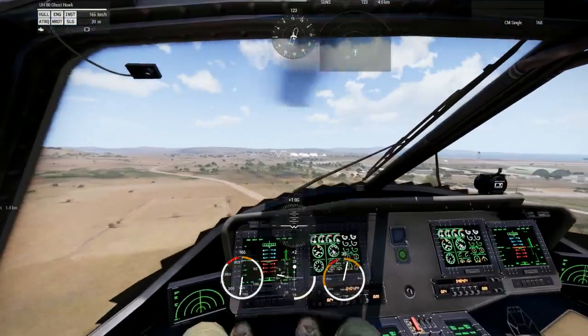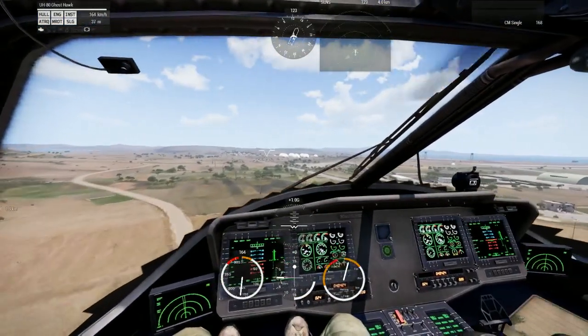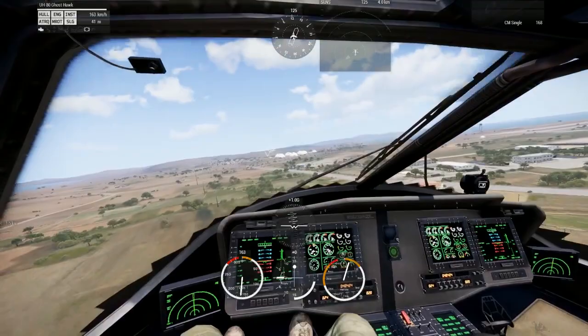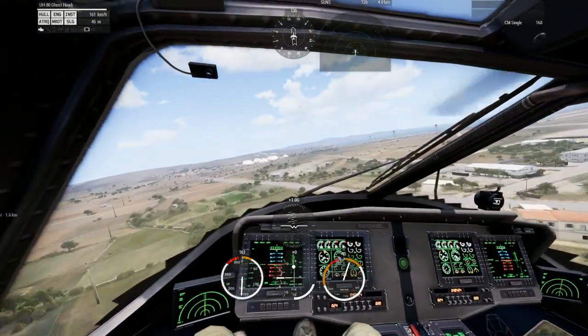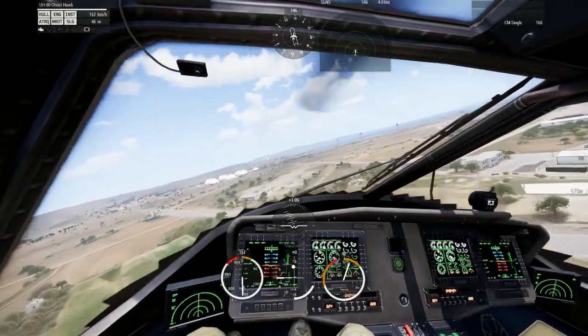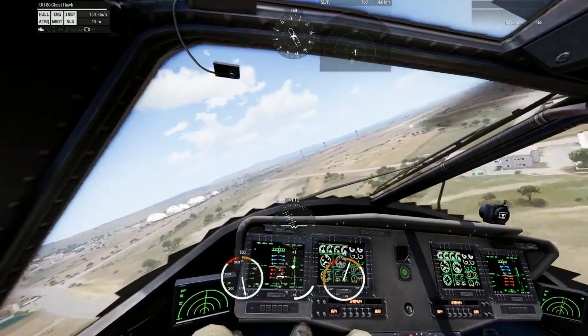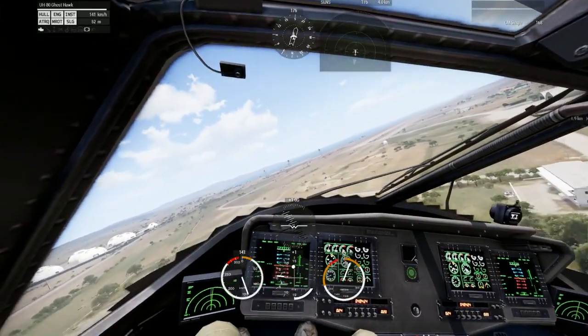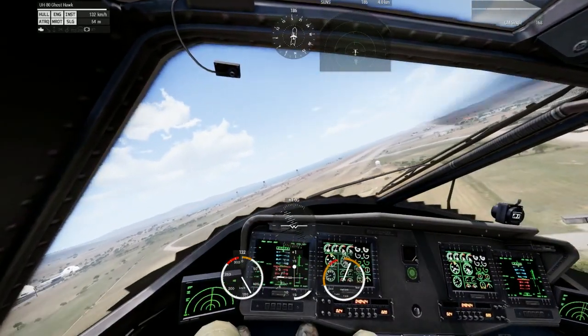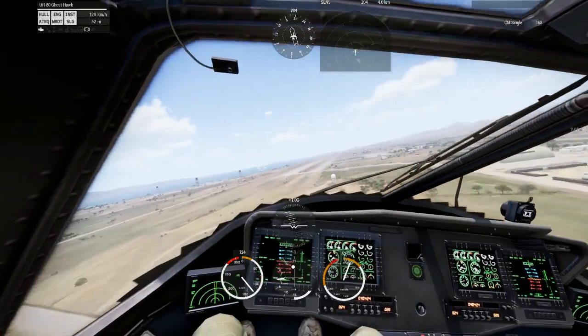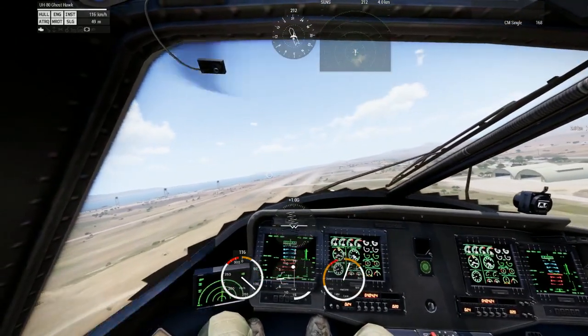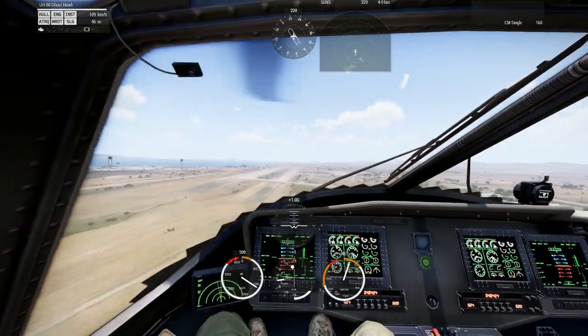Okay, so what we're going to do is put the Ghost Hawk down, and we shall swap it to the Little Bird again, just to demonstrate the same rules. So we're just going to come round onto the 2-2 right this time, which is just the smaller, thinner runway. Just bleeding some airspeed. You're at 110.